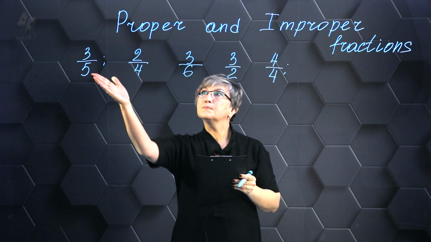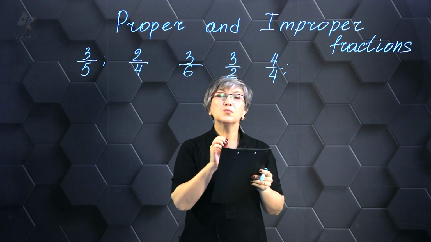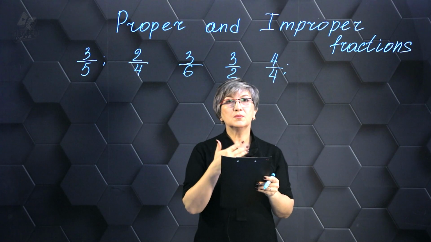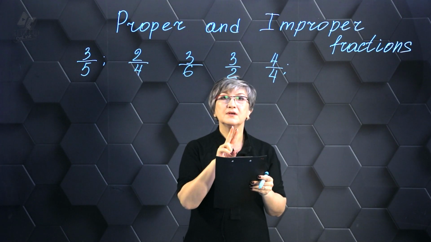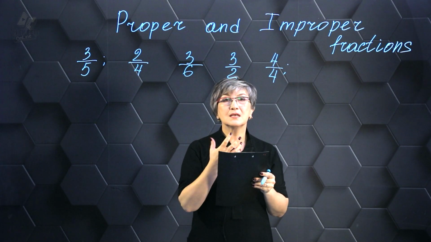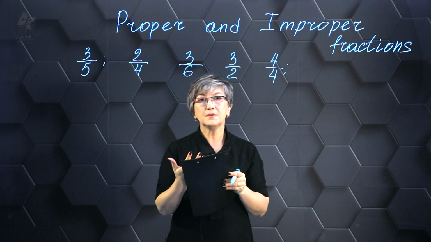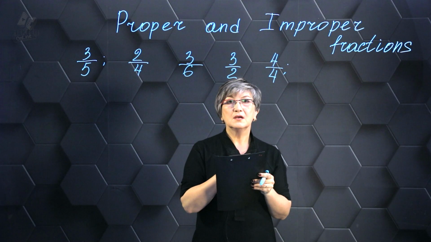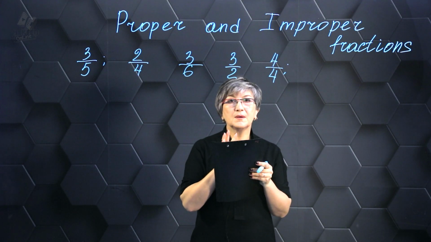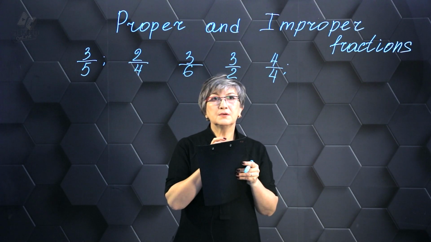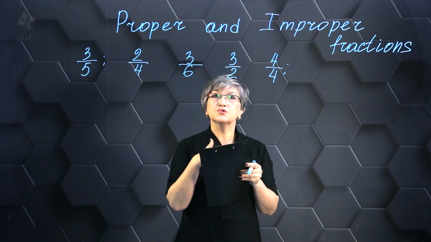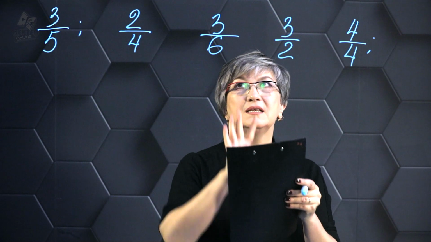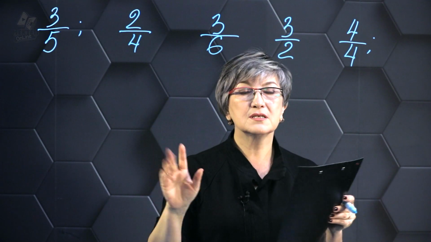Let us start a conversation and try to split these fractions into 2 separate parts. By what criteria are we going to divide these fractions into 2 parts? Some of the fractions will be called proper fractions, while others will be called improper fractions. So what do we do in this case? We do not have the definition of these fractions, but let's still attempt to divide them into 2 separate parts.